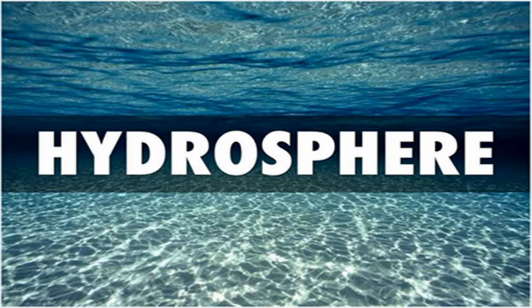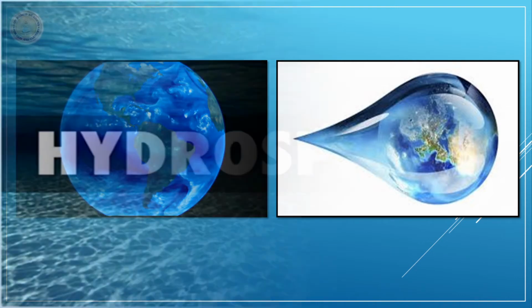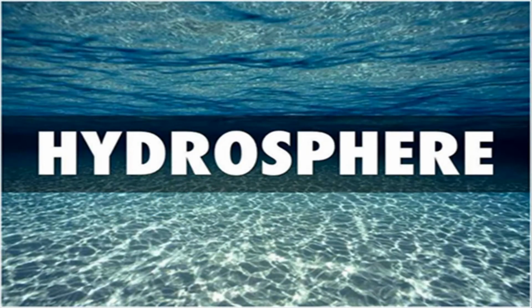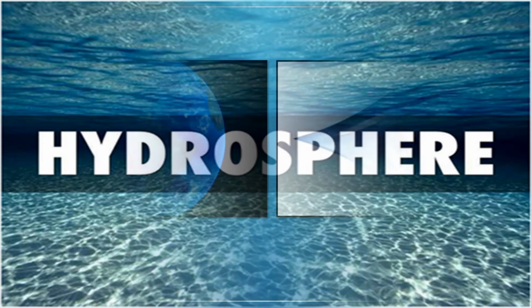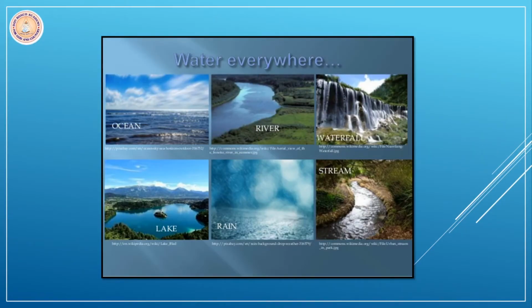Now, the Earth is the only planet in the solar system to have water in abundance. That is why the Earth is known as a watery planet or a blue planet. Water makes life possible on the Earth, and the hydrosphere is the water sphere. Hydrosphere contains all the water which is present on the Earth, and also it includes all the surface water, including soil and groundwater.